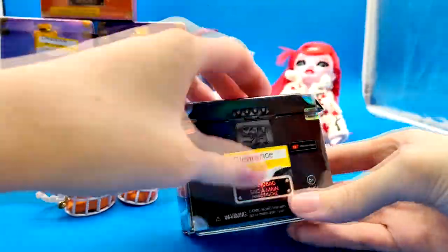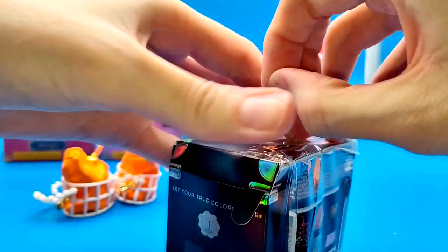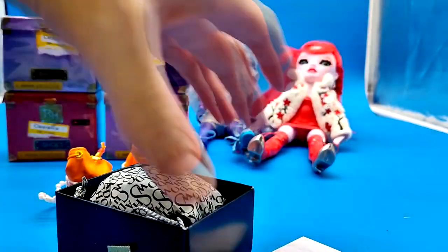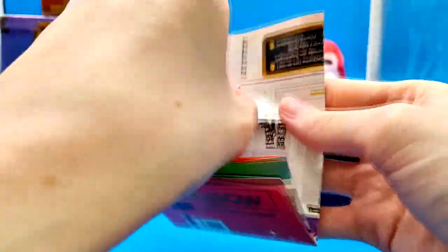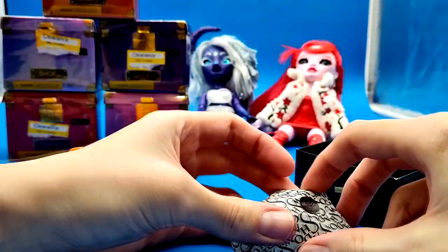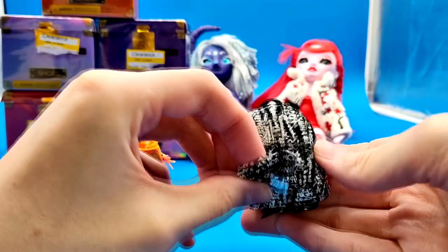Shadow High bag. Let's go. This is the only Shadow High pack here, which is a little disappointing. I really like Shadow High. Okay, there we go - it's not that hard once you figure the trick out. What's gonna be in here? This looks very different already. Once again, this drawstring bag. These are really cool and nice. Will this be the same collector's guide? It looks like it is the same collector's guide, so I'm guessing it's the same series in both, just branded different. But let's go! You know, I can vibe with this.